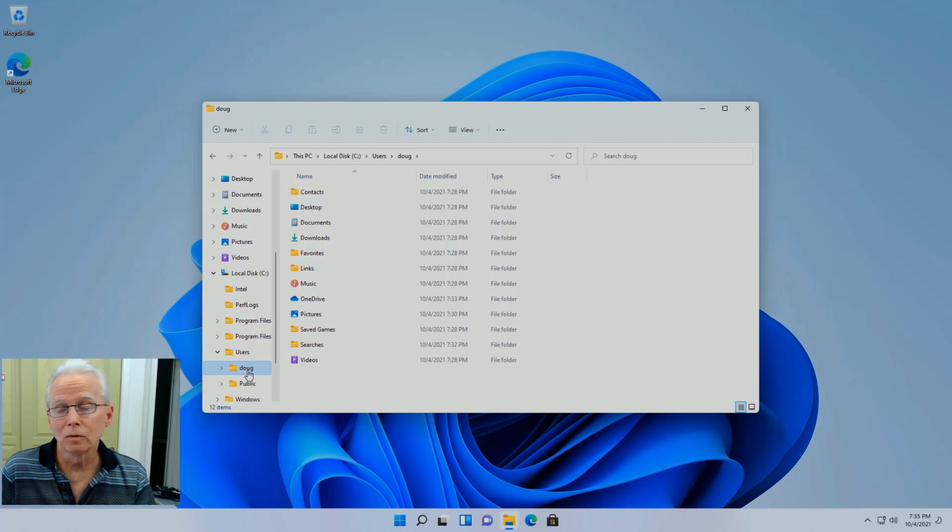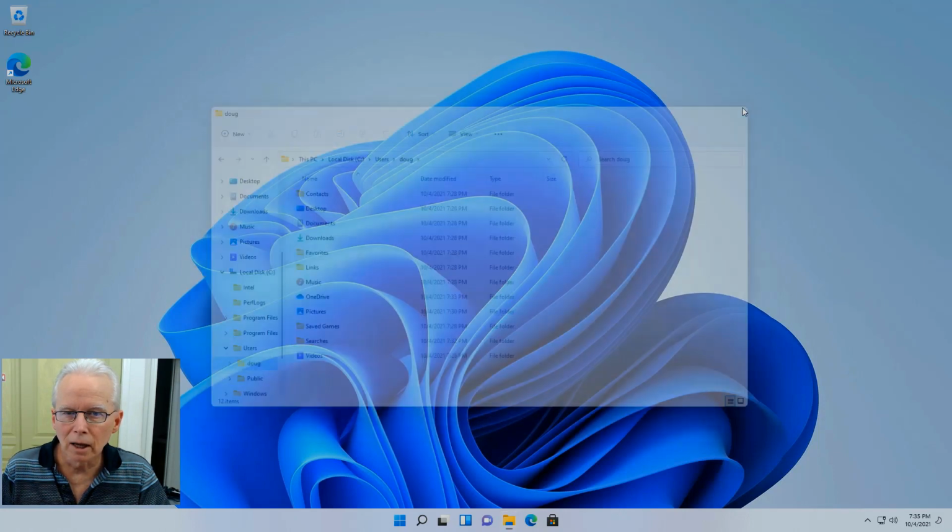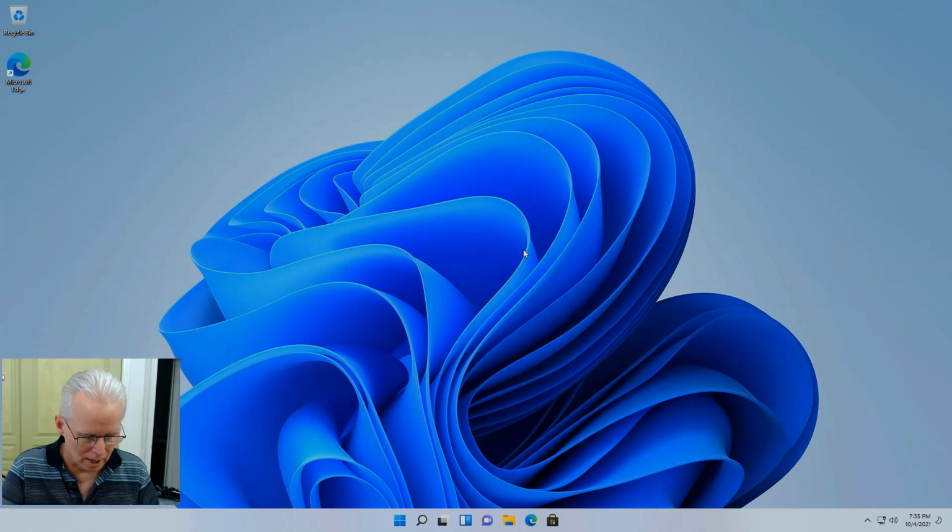That's a change from Windows 10 because with Windows 10, whatever you started with, it would create a user profile folder name based upon that initial credential that you used. So I think it would be DougBetts, because that's the username on my Microsoft account. But I don't think it would be just Doug. So that's a good thing. I like that.